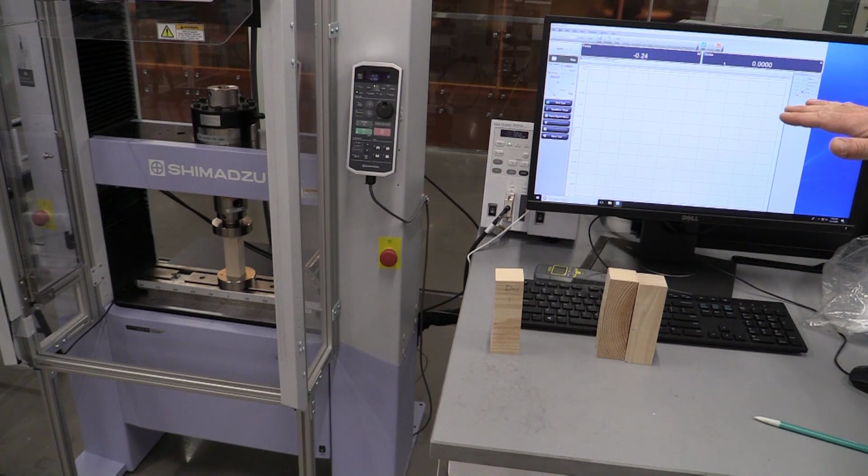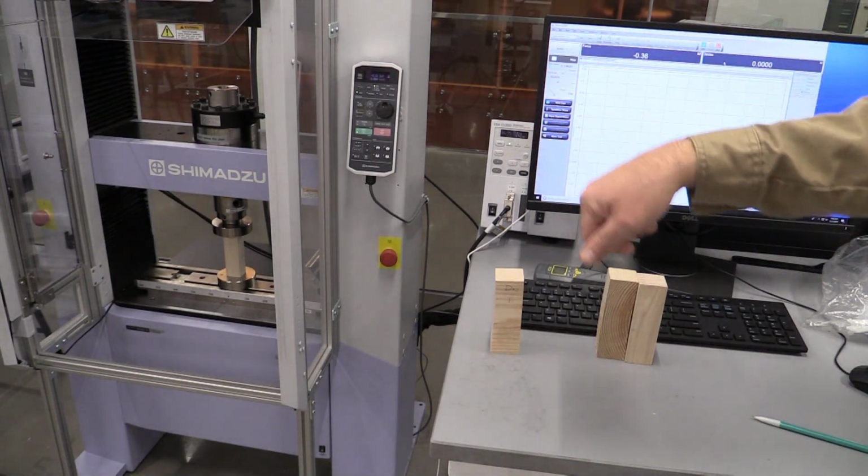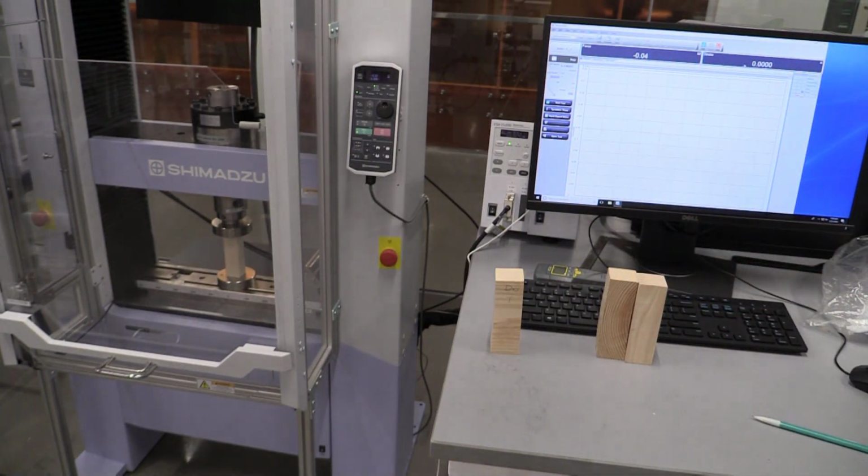So I'm now ready for a test. I've got my hand jog off, I've got my sample loaded. I have my safety door down. All these are zeroed out. I'm now able to come in here and do a start test. And we're just going to let this thing run.